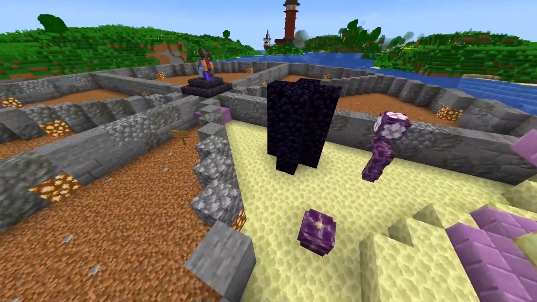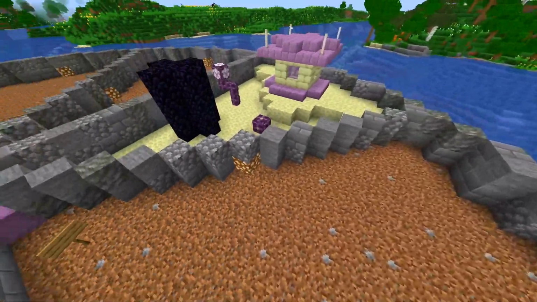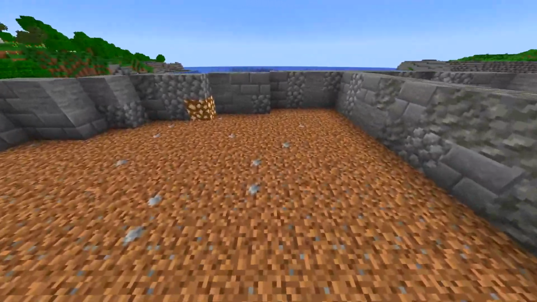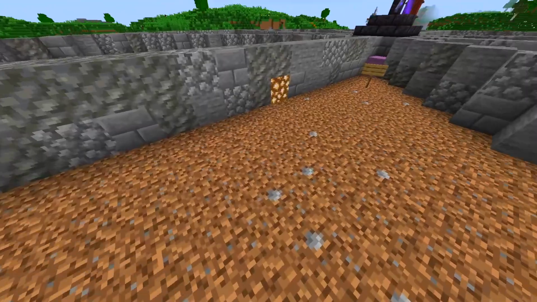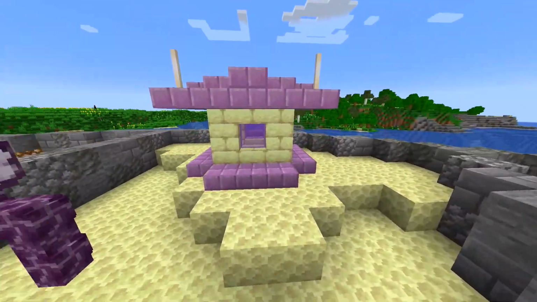So this is actually a lot less space to work with than I was initially thinking. When you look at it like this, I'm in free cam mode right now, but when you look at it kind of like this, it looks like a ton of space that I have to fill. But when you're actually working with the blocks themselves, it is considerably harder.